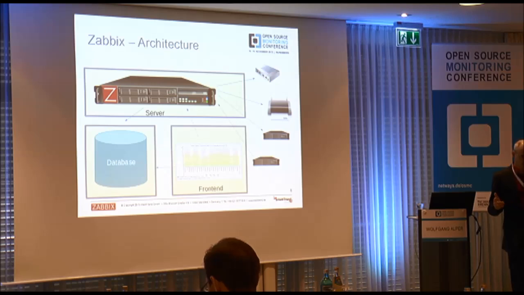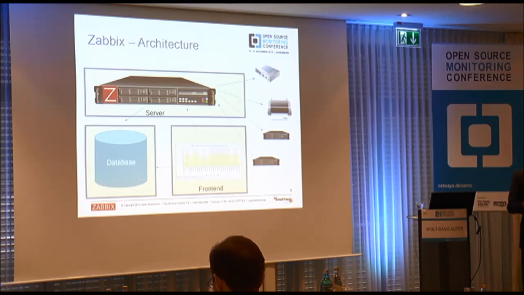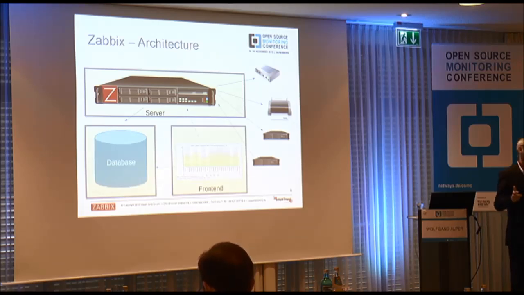Three components add up to Zabbix. If you do, for example, an apt-get install on Linux, you will be asked for the server part, the front-end part, etc. So three components make it up: the Zabbix server itself, the engine that does all the processing, the front end to get access to it, and at least the database. These three components can be installed on one machine, and in smaller environments it makes absolute sense to do this, but they can also be split up into different machines, like having its own machine for the front-end part and a different machine for the database server and the Zabbix server part.